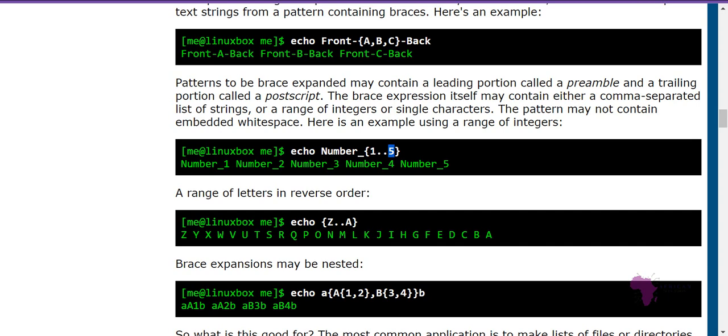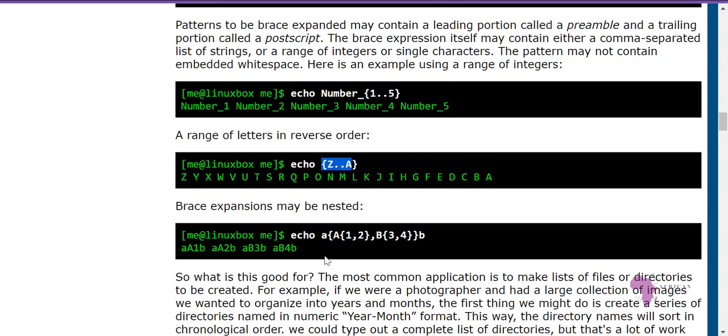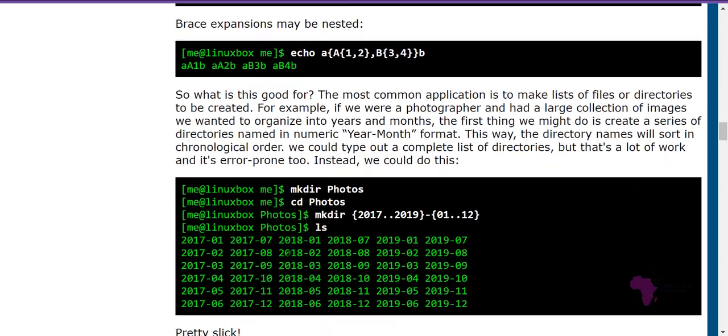What about if I say print for me capital A to capital Z? It will print the capital letters from A to Z. In the lower side, you see Z to A. It means it's printing the alphabet in reverse order, meaning that instead of A, B, C, D to Z, you are beginning with Z. So that is how it works. You give the two dots between the two limits, and it gives the sequence in that particular trend. The same case applies to this one. I may not be able to explain all of them.